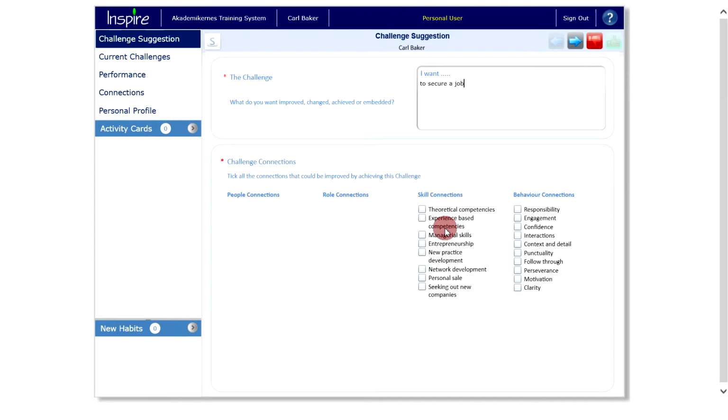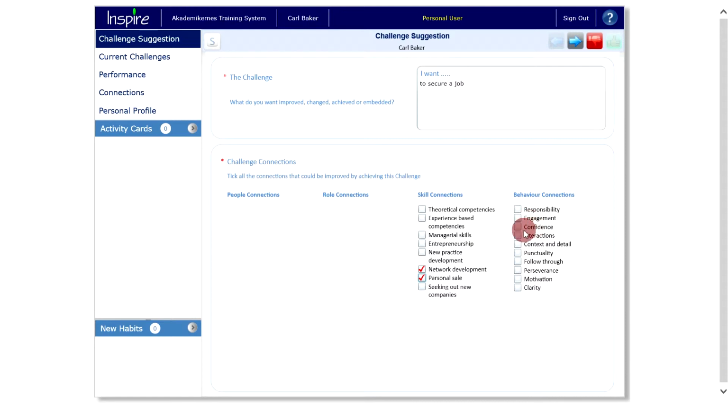It doesn't matter if they're all in the same column or whether you have a mixture of columns. It really doesn't matter. So literally just choose from either of the columns. We'll choose, I don't know, network development, personal sale.